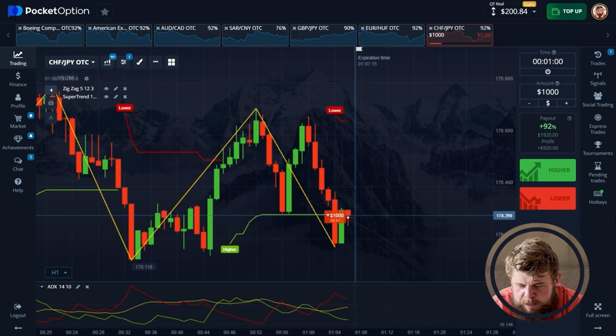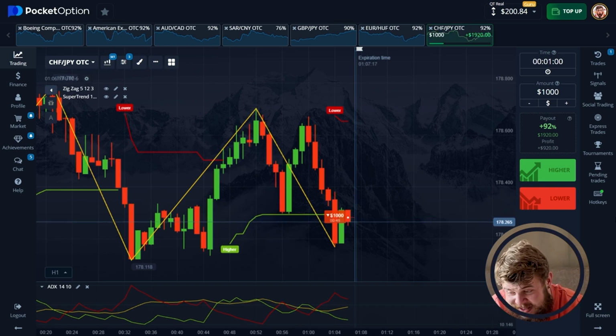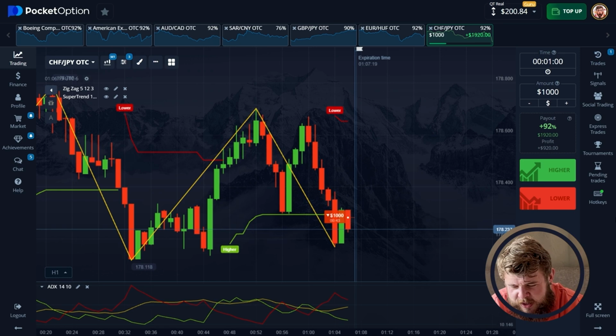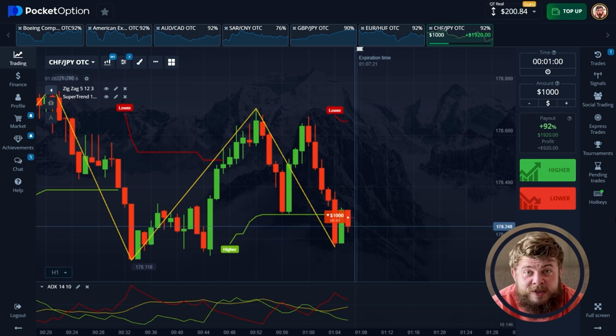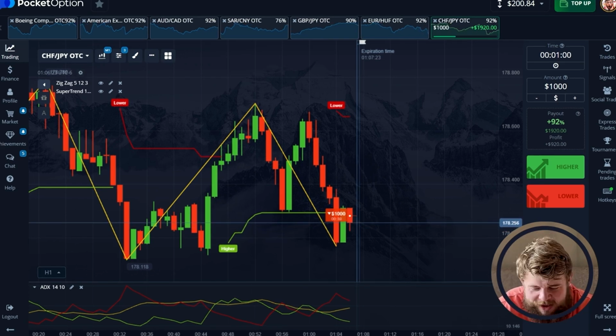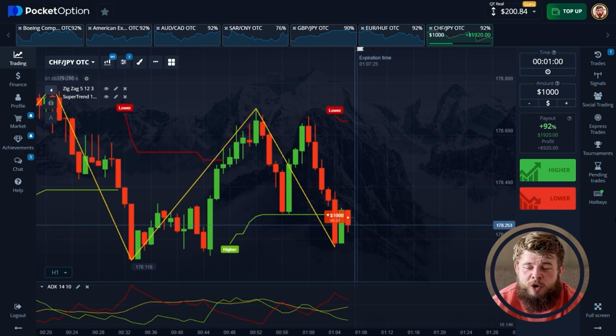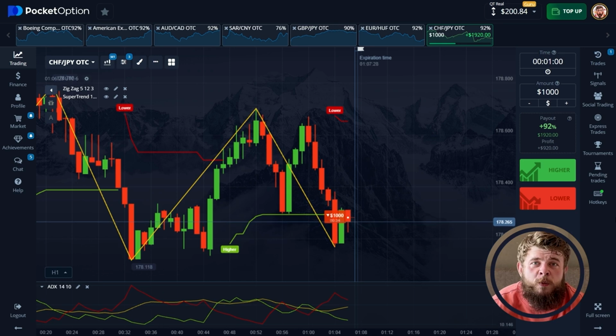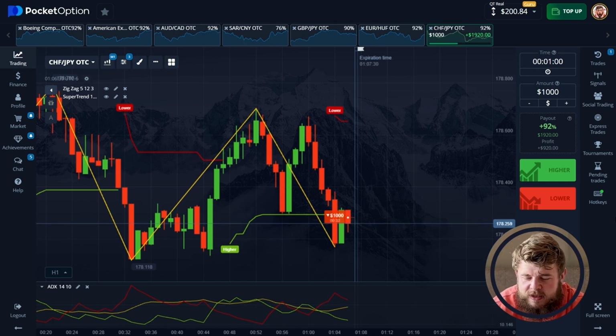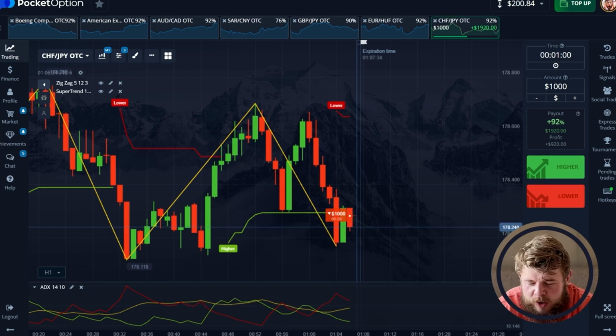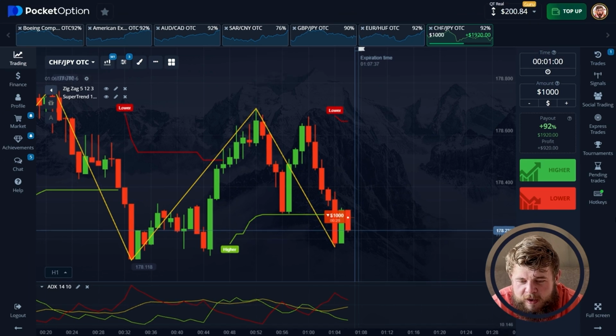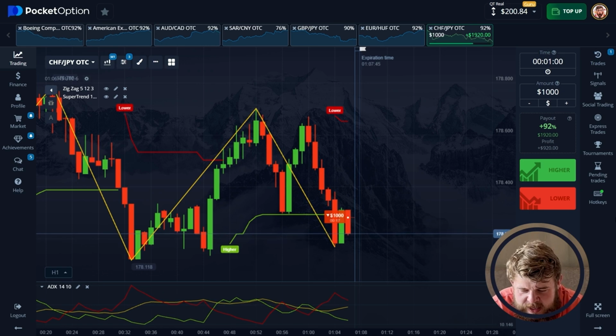And according to the super trend, we're in the sell zone. According to the zigzag, we're also in the sell zone. And according to the ADX, we're also in the sell zone. So we have a lot of confirmations that we need just to do what? Yep, correctly. We need to sell, and we did it. We sold it. Okay, guys, so just several seconds left. We still have around 200 bucks left on the account as a hedge asset, and 1,000 is invested.